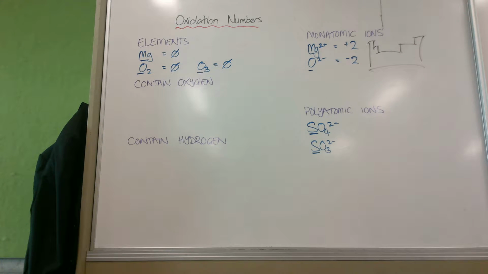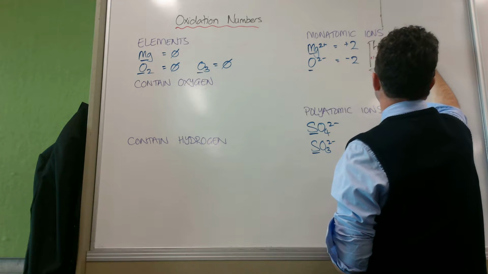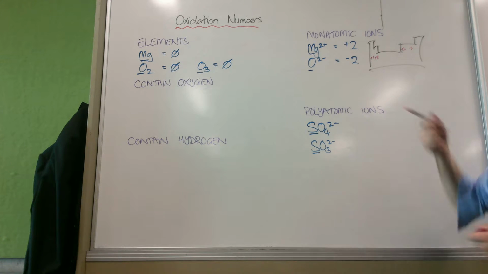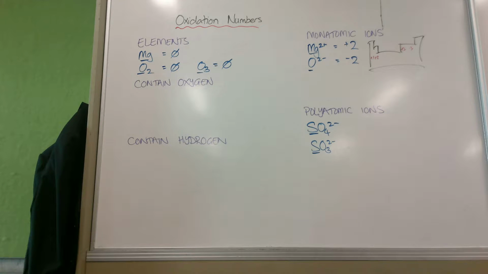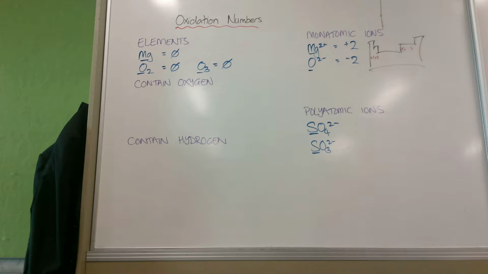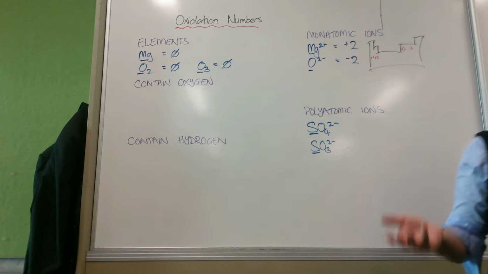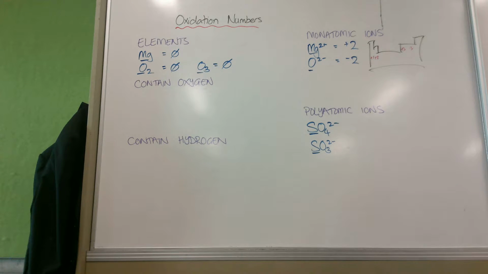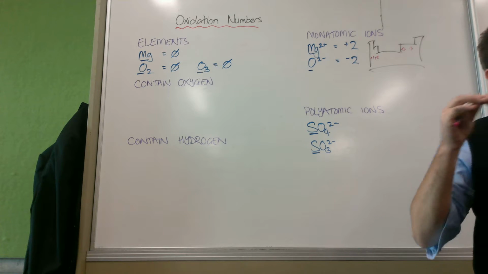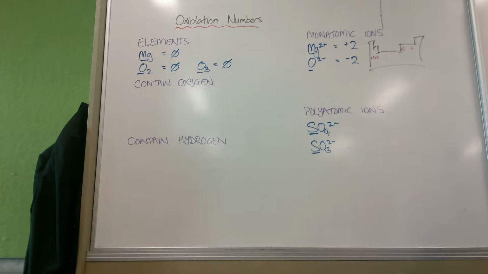Where we should know our columns or our groups link up to, we have +1 ions, then +2, then +3, none, -3s, -2s, -1s, and then the noble gases. So knowing that the groups line up to different charged monatomic ions is worthwhile for this. Really good to know. So if I heard you say, oh, what's chlorine and chloride? I'd say, well, where is chlorine? Oh, it's in the second last group. So therefore it makes -1 ions. So chloride, the ion chloride must be Cl negative, so it has a -1 oxidation number. Be careful, chlorine can have multiple oxidation numbers depending on what it's bound with, but the chloride ion, sodium chloride, magnesium chloride, hydrochloric acid, is always -1.